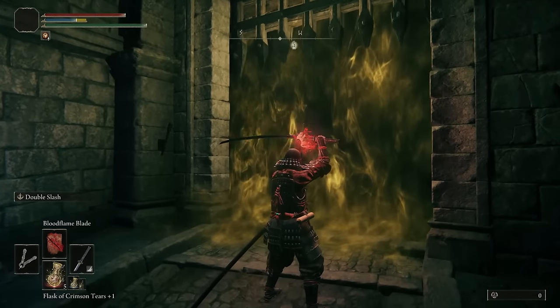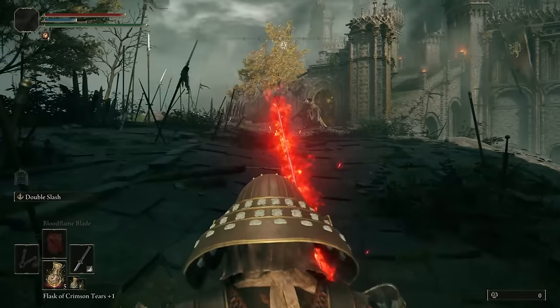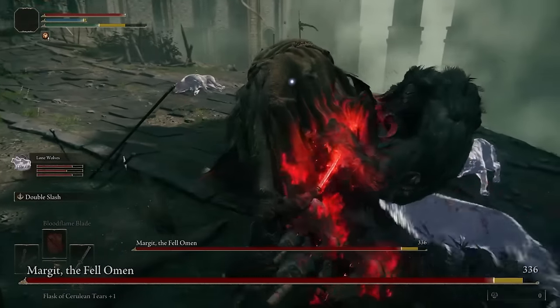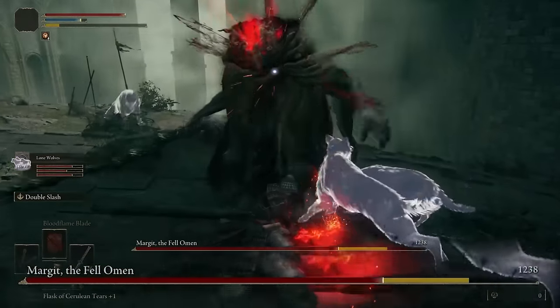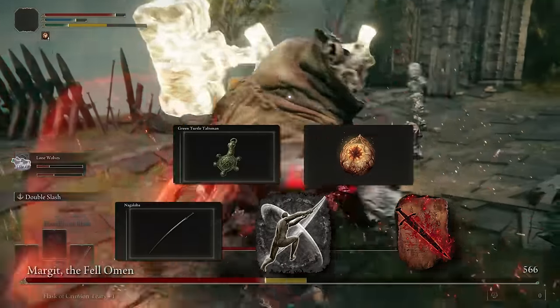Here's an easy guide on how to get this incredibly OP samurai bleed build in about 30 to 40 minutes after starting the game. This video will cover where to find the weapon, the Ash of War, Bloodflame Blade, and two talismans that'll come in handy.